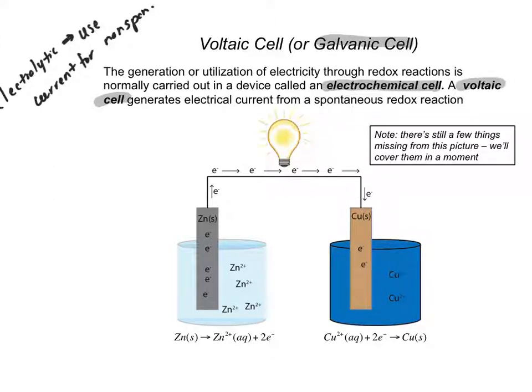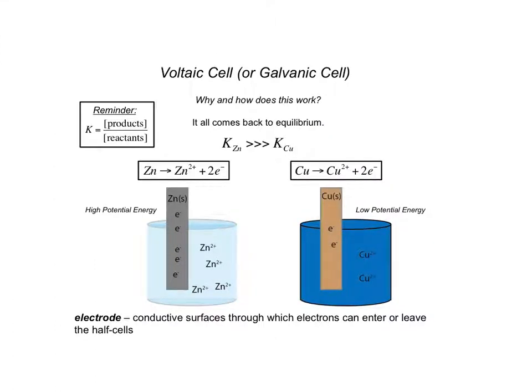Okay, so first off, why does this occur to begin with? Why do we see electrons flow from zinc to copper? So this kind of goes back to stuff that we learned in 151. In 151, you may have learned about the activity series, right? So active metals were things that love to lose their electrons. In reality, all metals have a tendency to ionize, right?